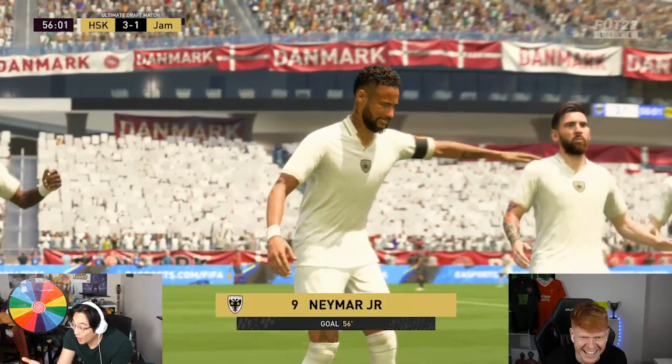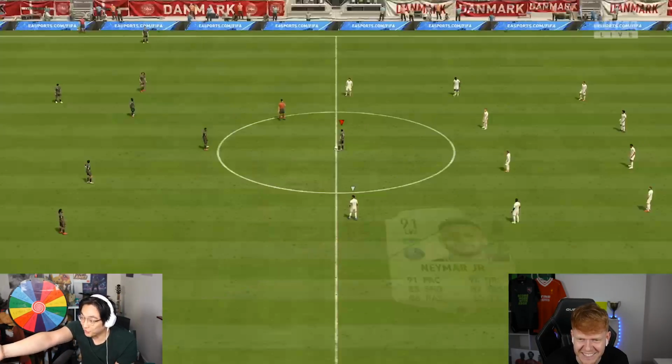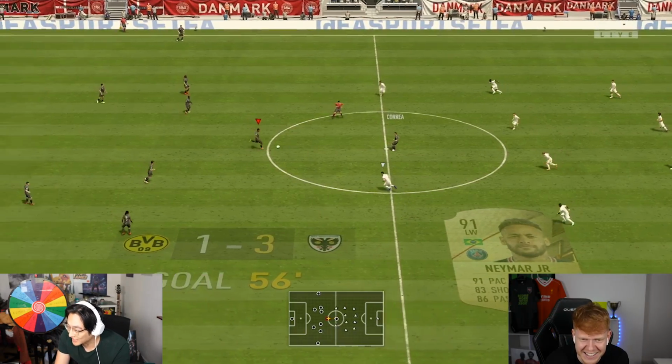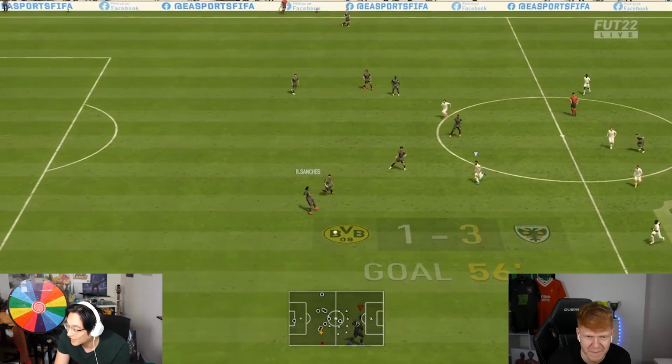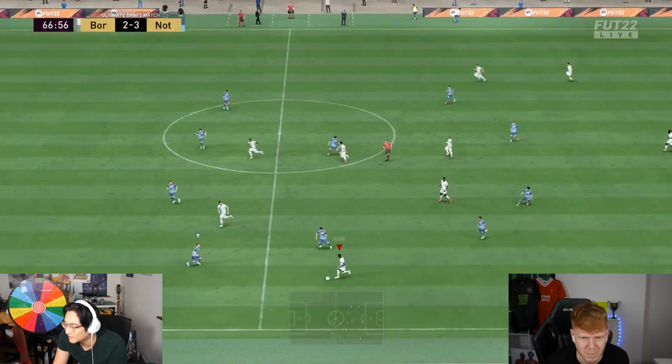What is going on, bro? My player took a touch, controlled it for him, and then I've blocked it. It's bounced over my keeper. Oh, my God. No, man. The state of this game.